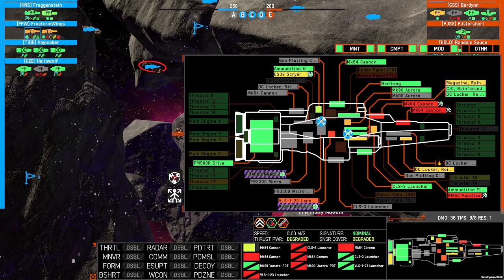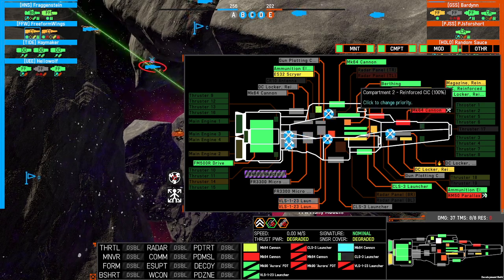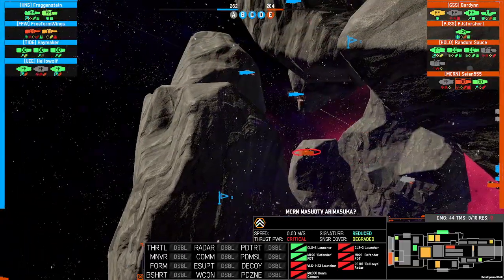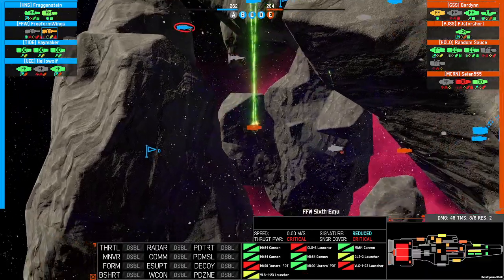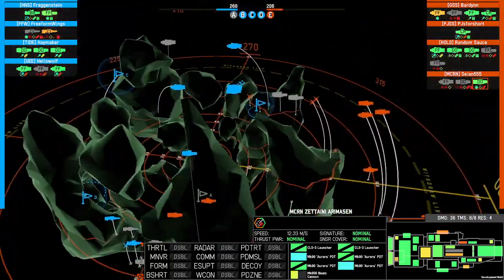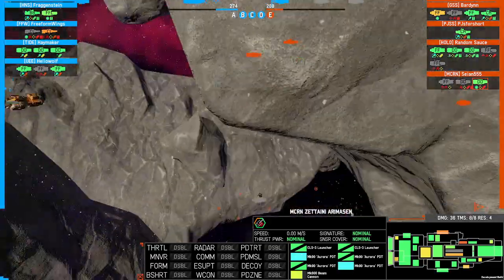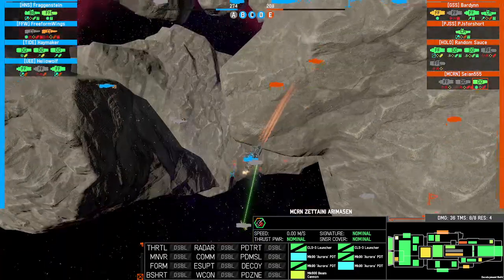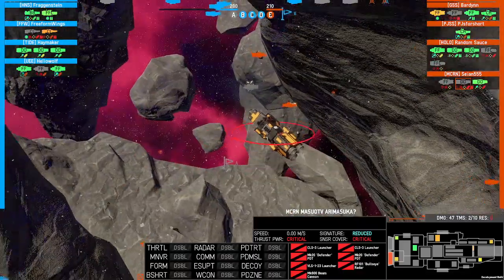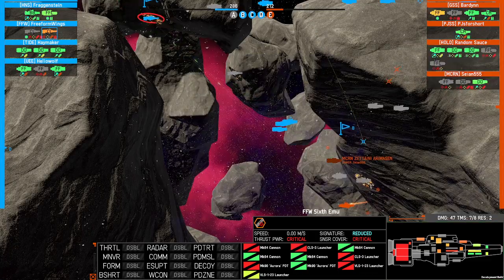Unfortunately, looks like... Where is their CIC? Oh, they've put it in a kind of strange location on the front there. And continuing to punish these CLs. And unfortunately, seems like it's the end of the CLs as this DD completes its retreat around the rock. This beam BB has completely overkilled this destroyer. And this CL is probably not coming back from this.